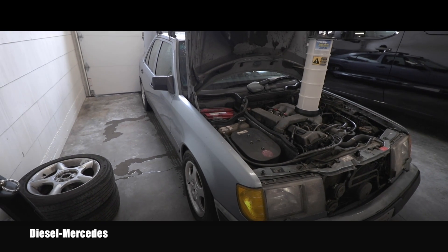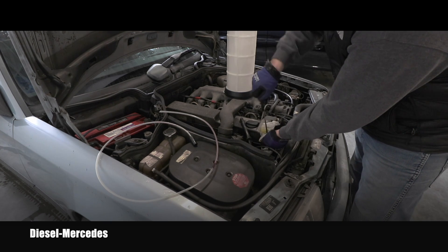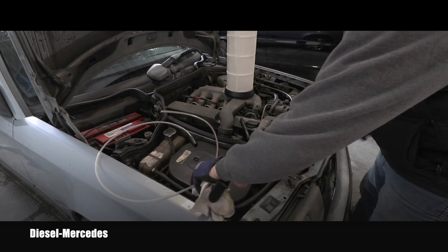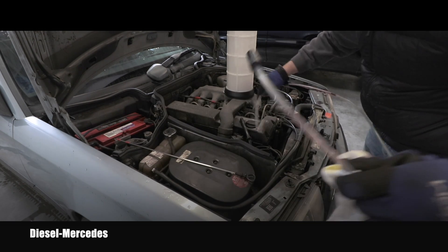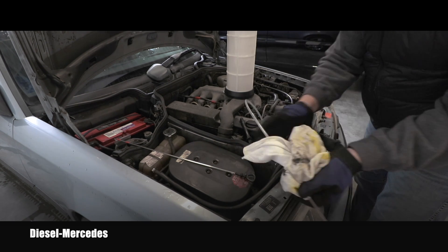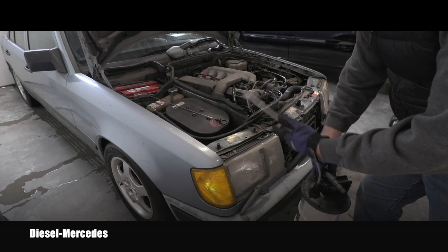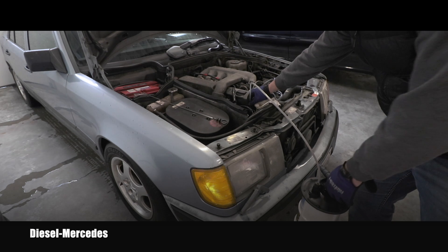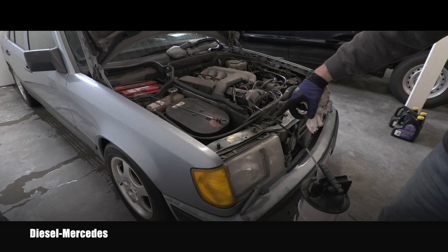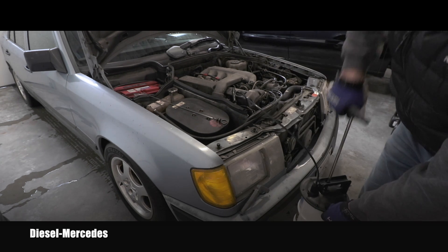Mercedes just came here about 15 minutes ago, meaning the engine oil is still hot. I'm sure you remember how to use this from different videos. All I have to do is remove the dipstick from the engine oil dipstick tube, wipe it clean, put it aside, and insert this tube which I'll use to evacuate the engine oil. When it hits the bottom I know I'll get all the oil out. I connected that tube to the evacuator, making sure it's all the way to the bottom, and I can start creating vacuum. You can see obviously it's a diesel so the oil is always black.